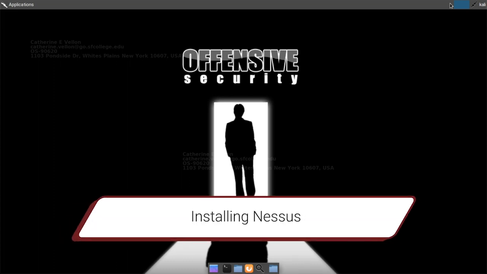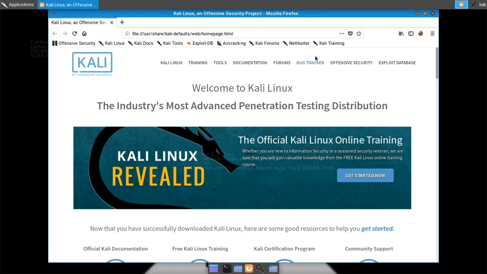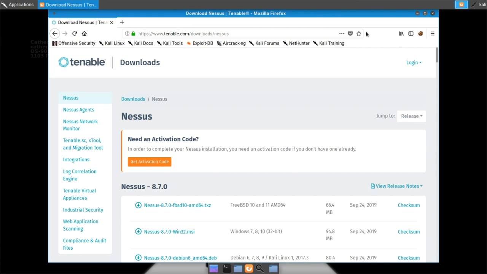Installing Nessus. It's important to mention that vulnerability scanners are generally resource-intensive. Many of them suggest minimum requirements that include at least 2 CPU cores as well as 8 GB of RAM. These resource requirements won't be necessary for our example. Although Nessus is not available in the Kali repositories, we can manually download the 64-bit deb file for Kali from the Tenable website.